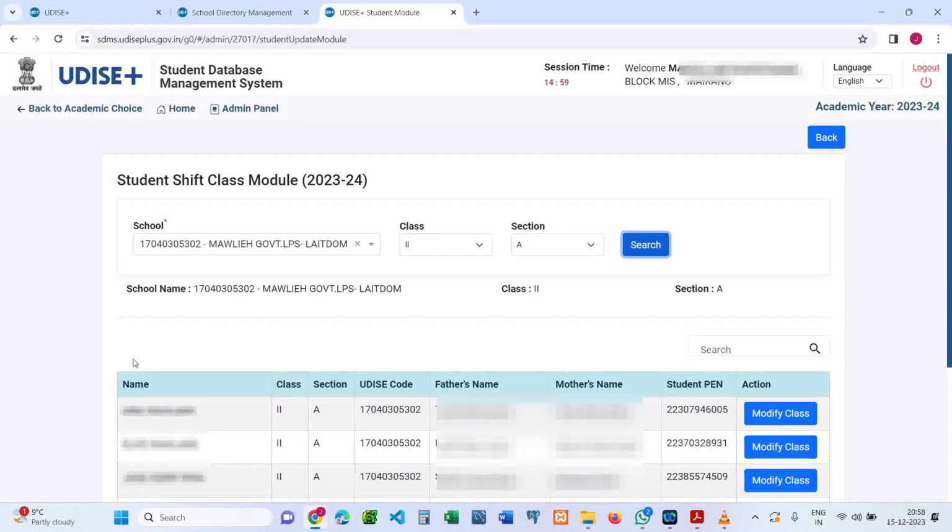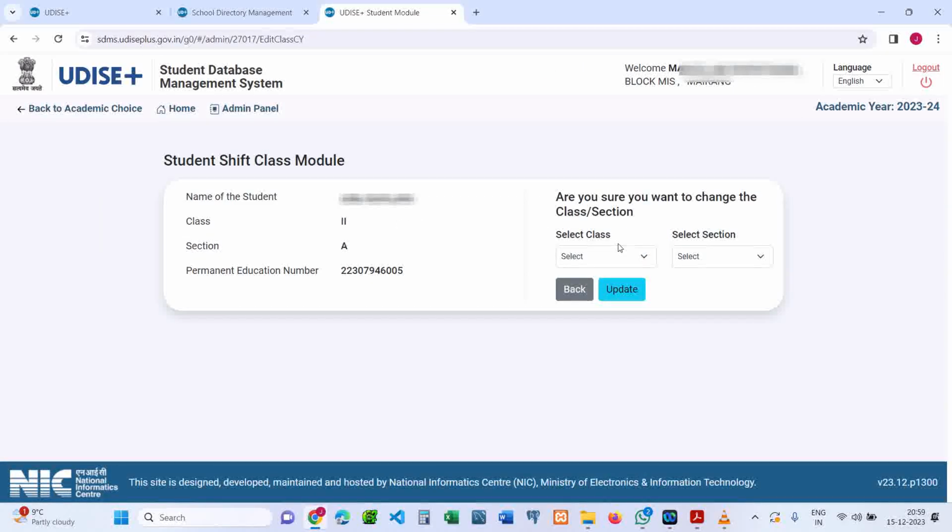Now, for example, if this particular student in class 2 section A was incorrectly promoted, actually the student was detained, and it should be that the student was not passed during the last promotion exam and was detained and continues in the same class. So you have to shift the student to class 1 again. For that you have to go to modify class, select option class 1, give section A, then click update. So this process you will be able to shift the student to their correct particular classes wherever the student is in the current academic year.